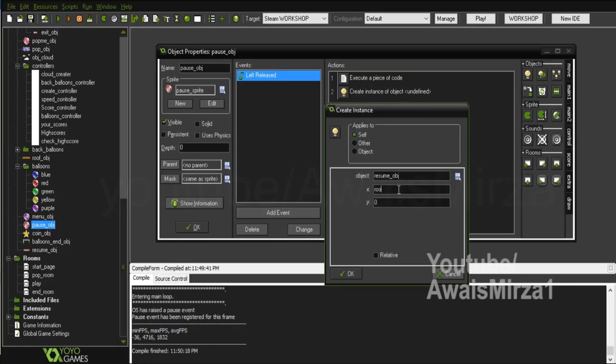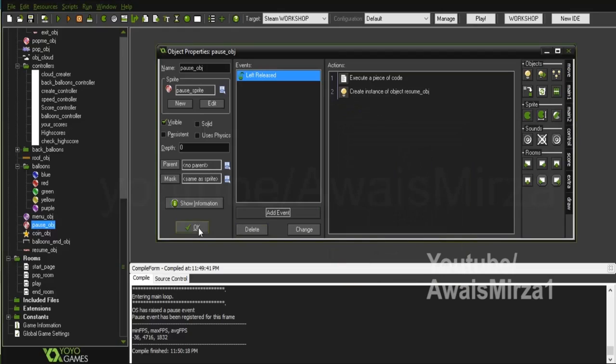So I will write room underscore width divided by 2, and inside the y I will write room underscore height divided by 2. Okay, now click OK.